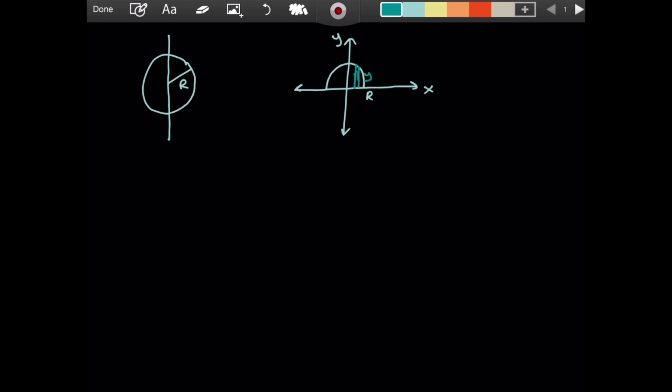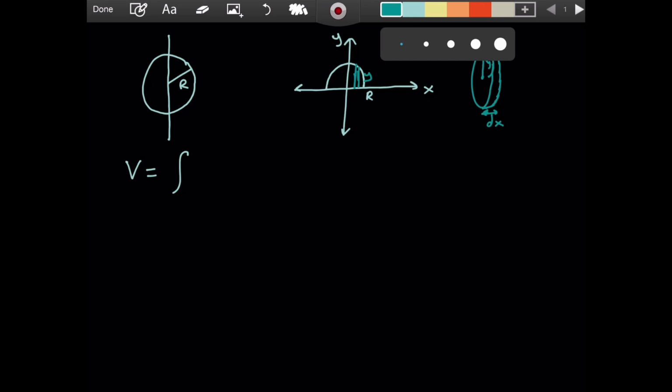So first of all, I want to say that the total volume is going to be an integral, where we sum up all of these little disks. Let's draw an example disk. We have y here, and it is going to have a little thickness, which I drew exaggeratedly to make it look better. This is dx, right? The thickness is along the x-axis, so it is dx.